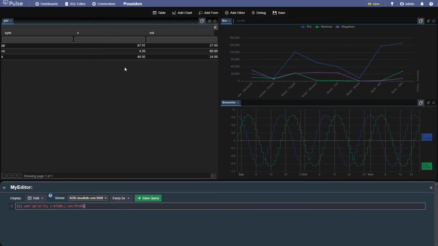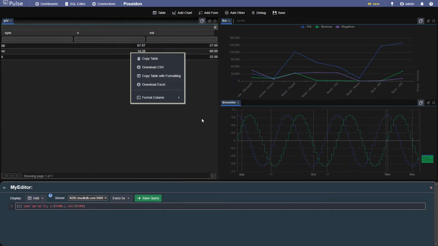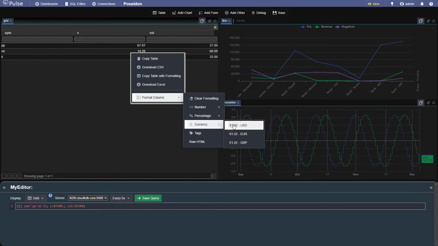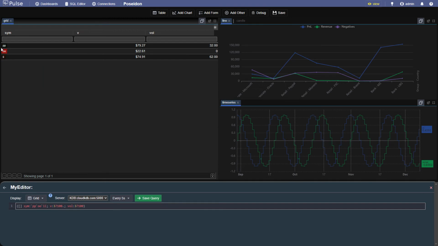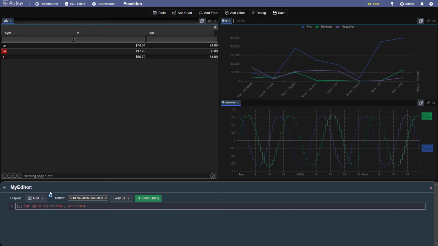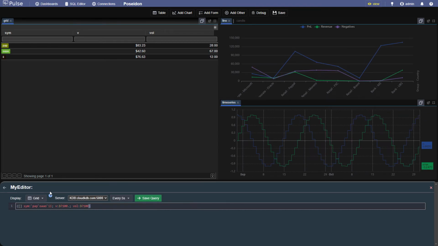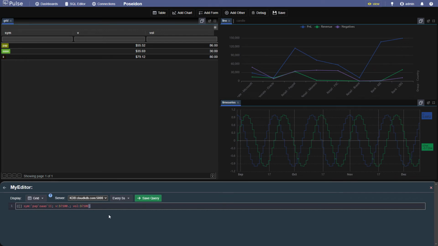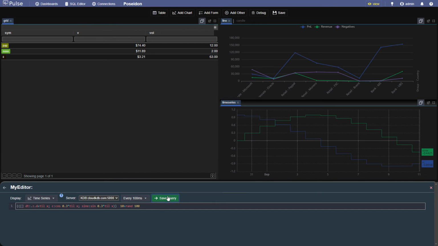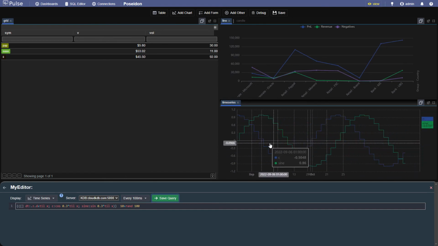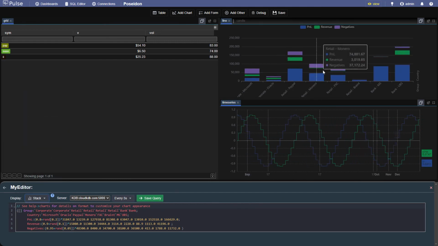If you want to then set a styling, you can click on it and you can set how you want it displayed, which we may want currency, or on symbol, we may want to tag it with colors depending on the value. Again, when it updates with new values, it's highlighted appropriately. You can also, so over here, if I increase the frequency, you can see it updates more often. And I can also change what type of chart is rendered.